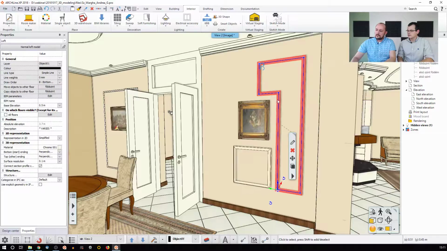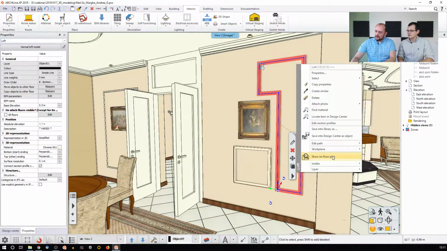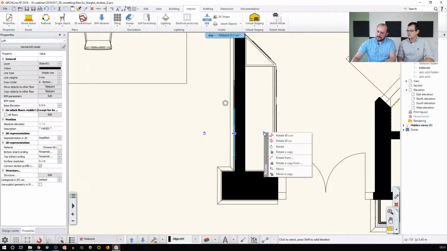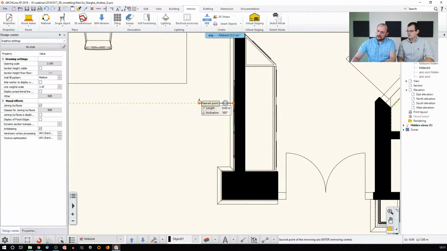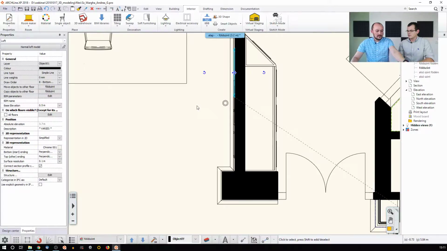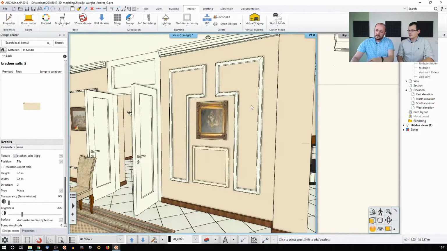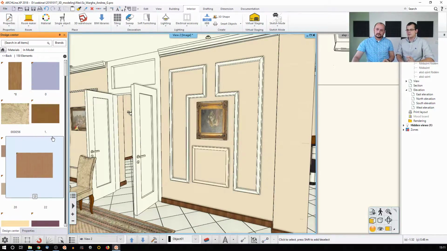And then I'm just finding where it is on my floor plan. It's here, and then I just use this and the mirror copy, and I think I use this center point, and then what I'm getting is this here. Perfect. So these are the tools that you can use to create a kind of molding or cornicing. Obviously, there are other dedicated tools for that, but that would be the way to go.